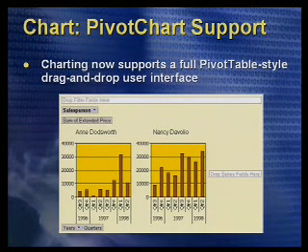Very quickly, what you can see on this chart is another very important feature of our charting engine, which the Excel engine doesn't share, which is the support for multi-charts. So another dimension of information is that you can say, show me two or more charts that are based on people, for example. Here you see two charts, one for Ann Dodsworth, one for Nancy DeVolio. So you can see side by side what their sales performance might have been. And that gives you another way to look at your data.